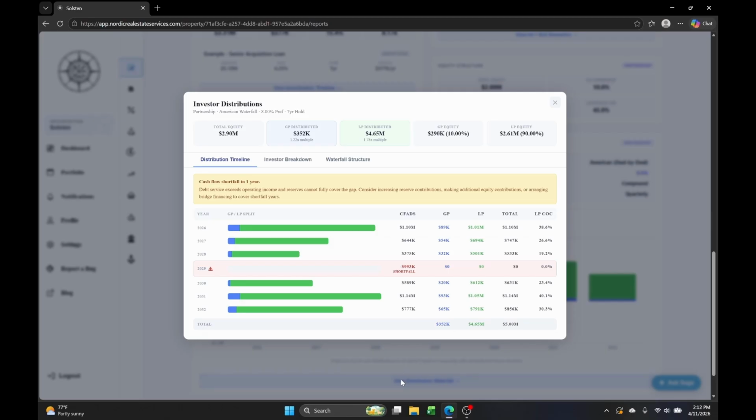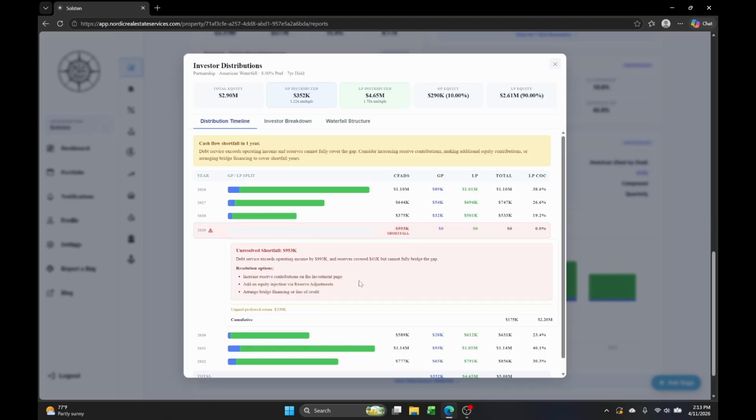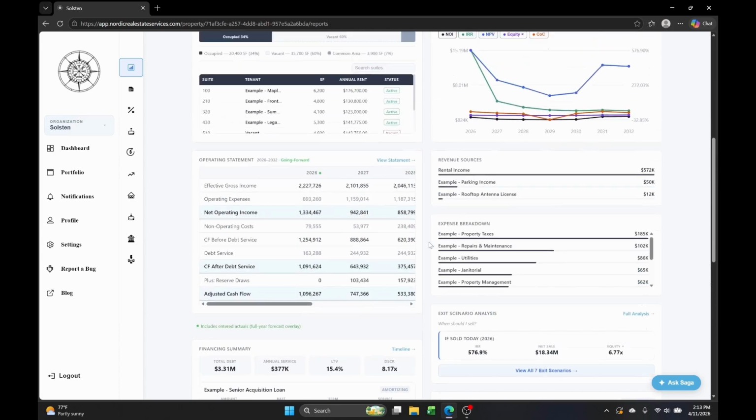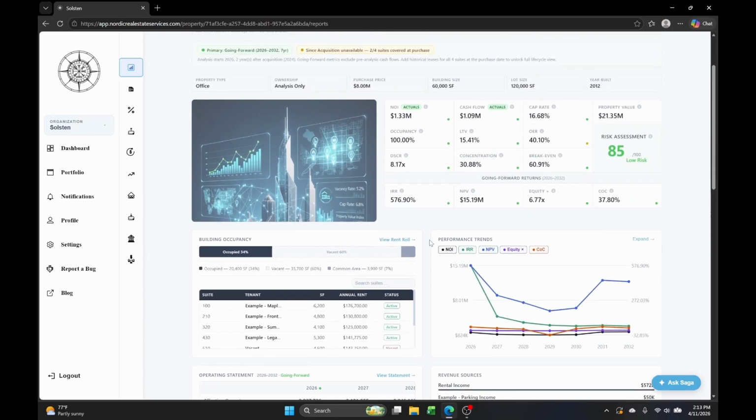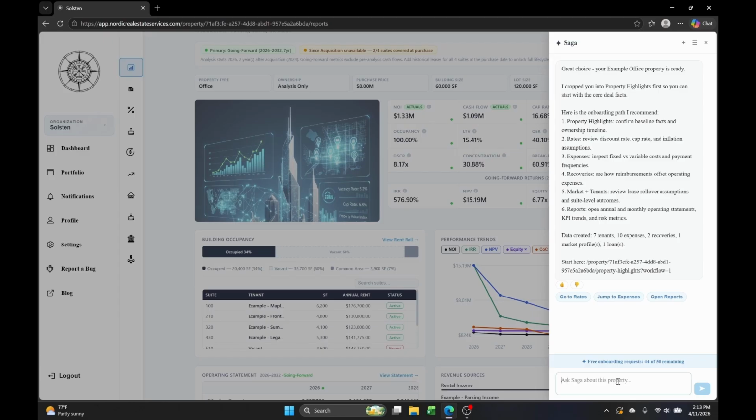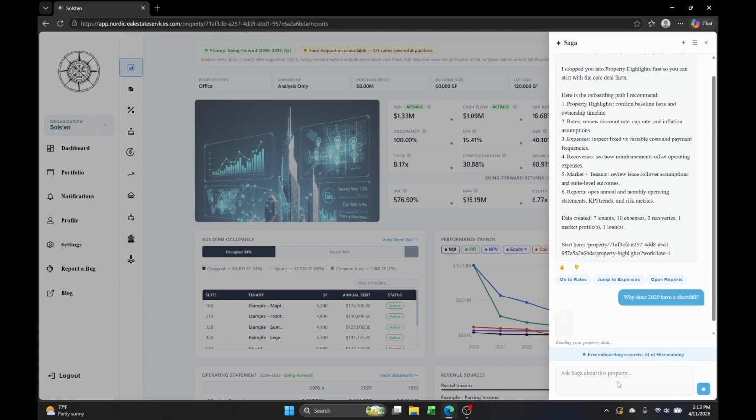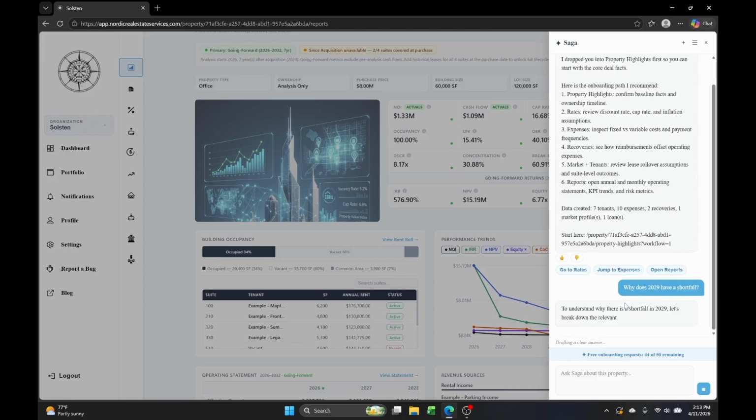Unlike other analysis tools, Solsten has different investment distribution capabilities to allow you the ability to create custom equity waterfall structures and other different business techniques for your investors. With Solsten, it's entirely collaborative, so it gives you the ability to share information with your investors, brokers, banks, and property management companies, all under your control, so that you don't have to worry about sending proprietary information to someone who shouldn't have it. It's all under your control.